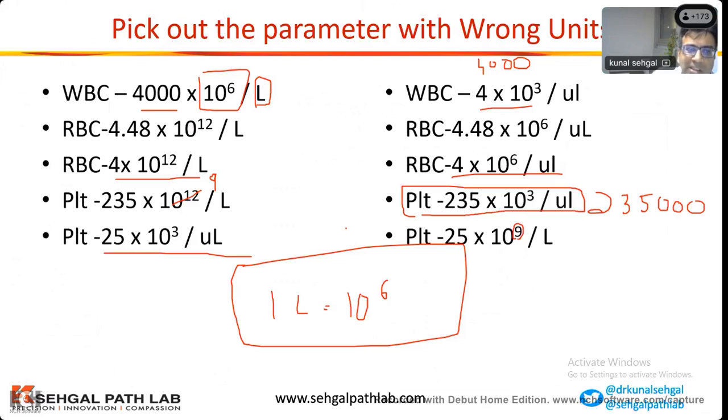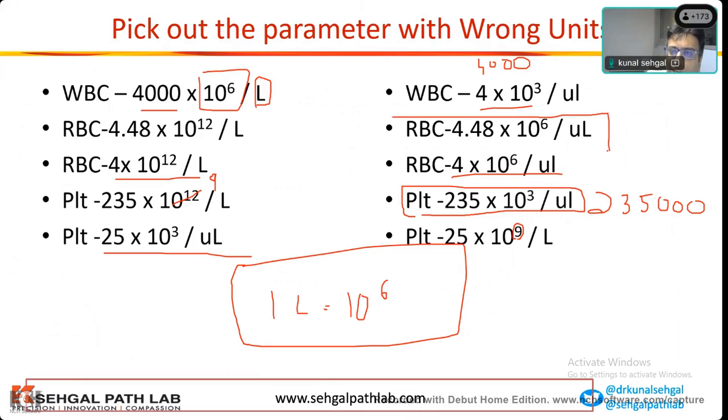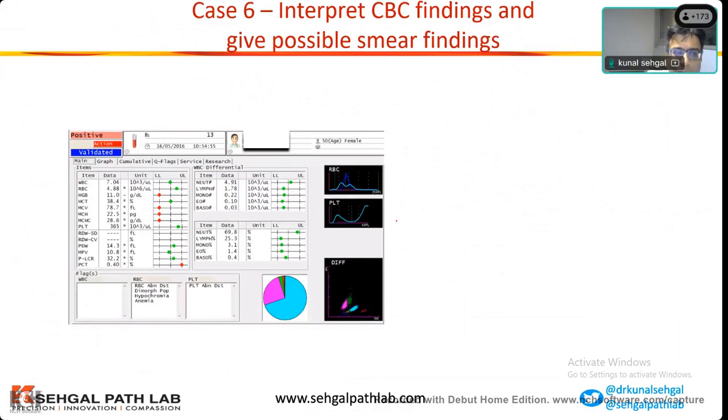This is very basic. Please focus on the units given in your report. When we telephonically tell the report, we say platelet 25, what? 25,000? 25 into 10 to 3. Sometimes an urgent report goes as 5.24. The clinician might interpret it as 524 and leukopenia. So we have to say it is 5240, whichever way. But either you give the whole report, and in today's day of WhatsApp, it is safer to give the image of the report or at least a screenshot, so there is no misinterpretation of your report.